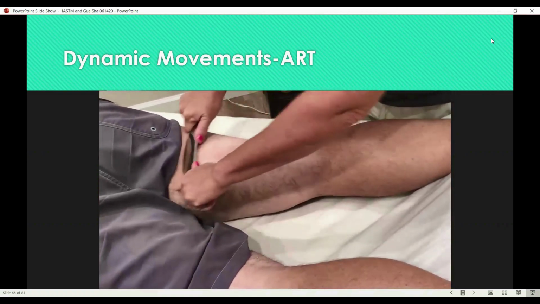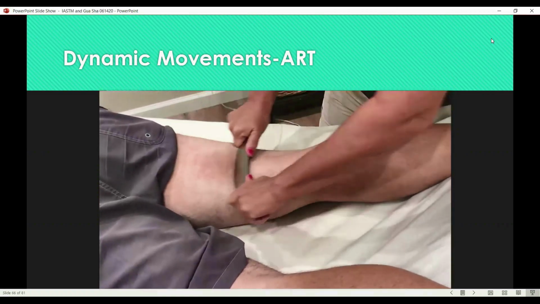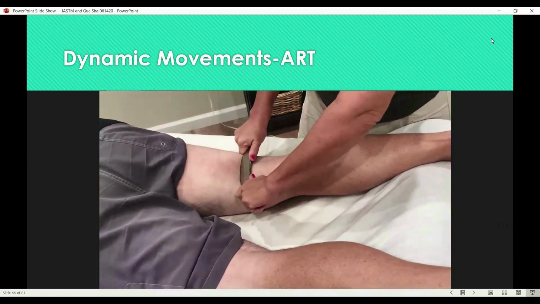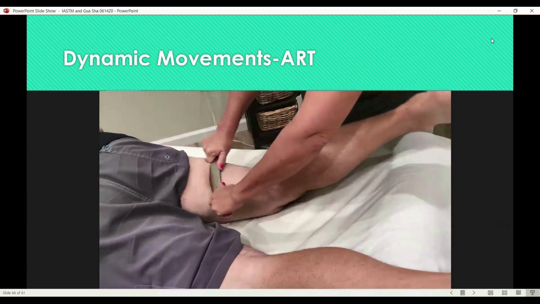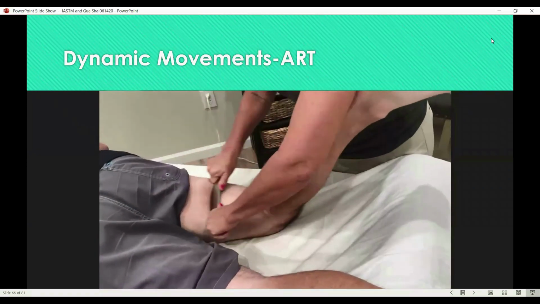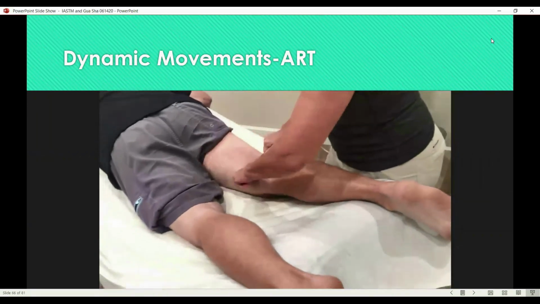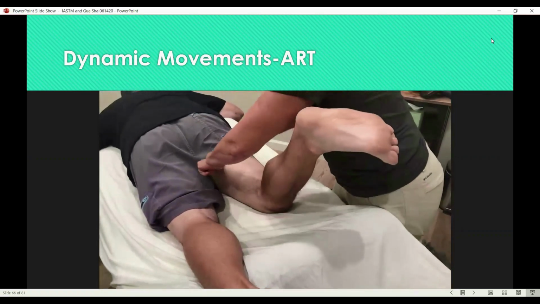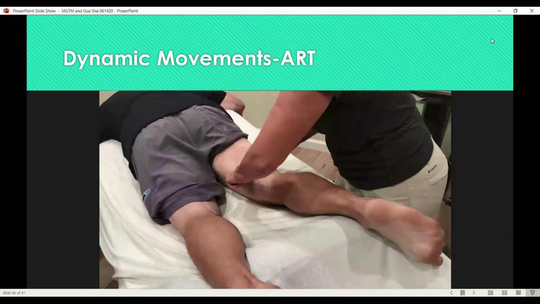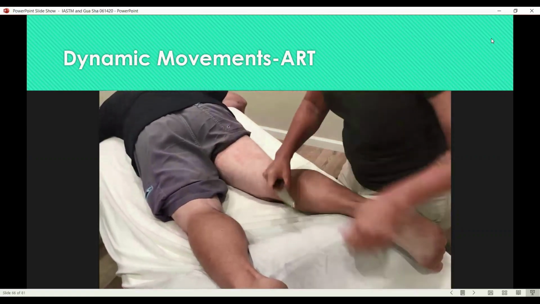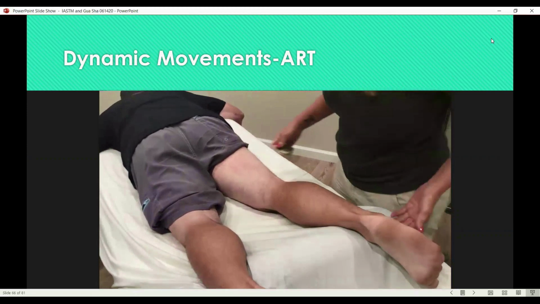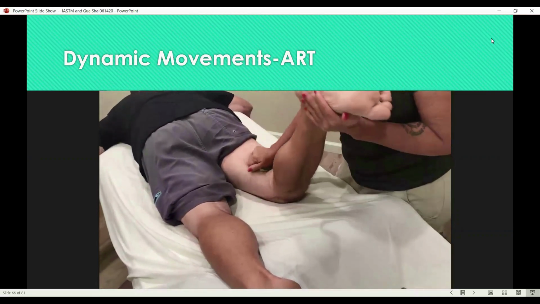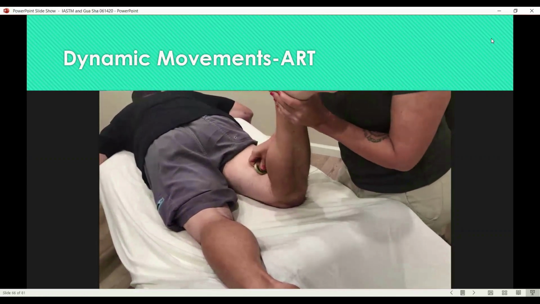So as I'm doing this, I can have my client go ahead and bend their leg as I'm doing some of these and then down. Strokes and do it passively for him, so he doesn't actively have to do it.